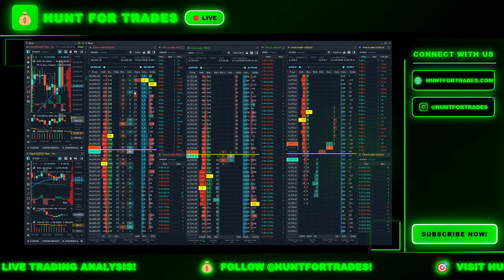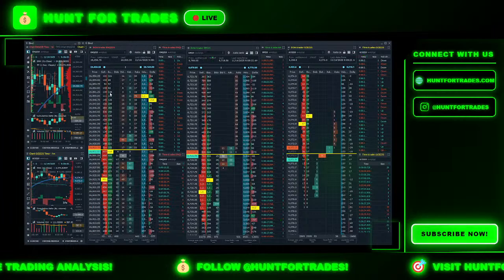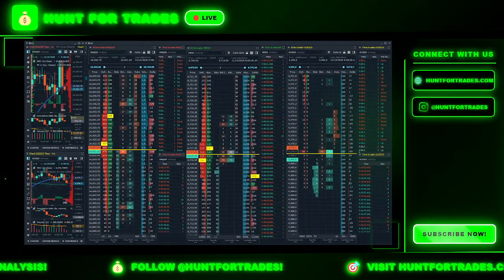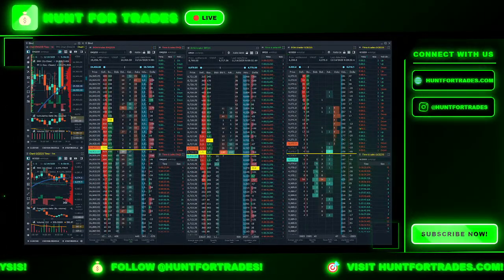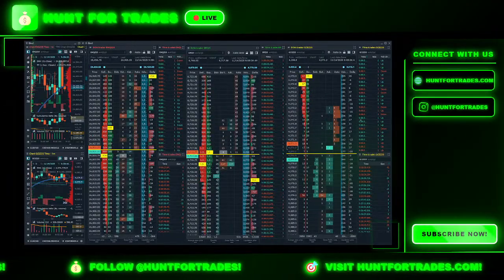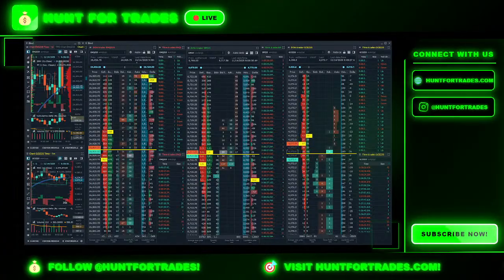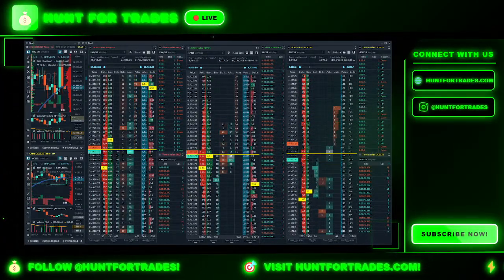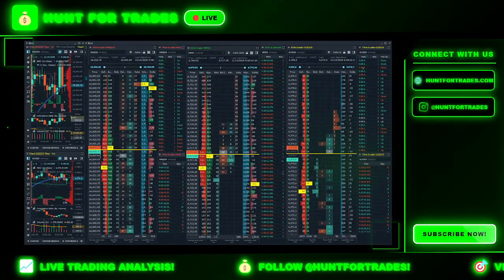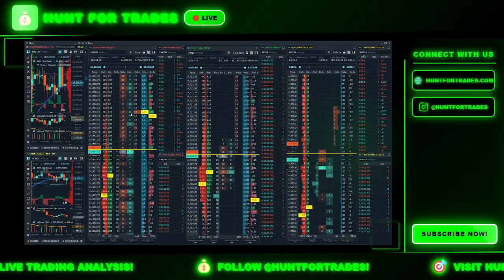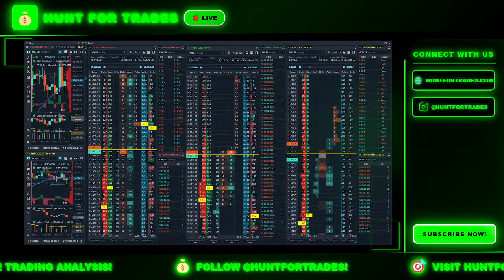So right here at 50s again, let's see if we can hold 50s. They may want to test 50.